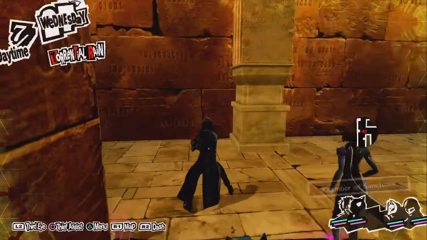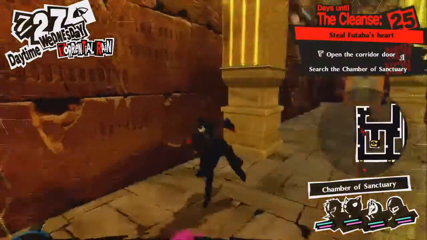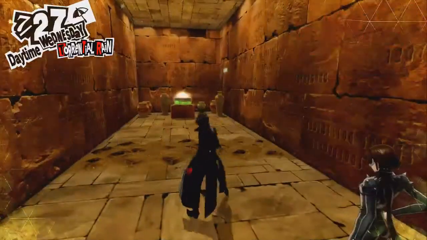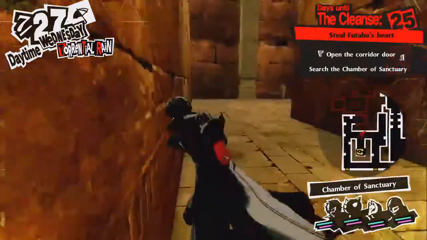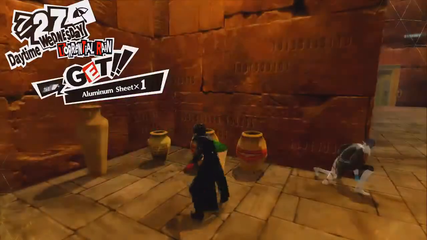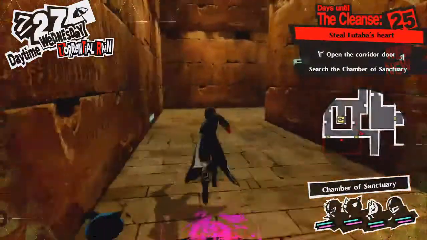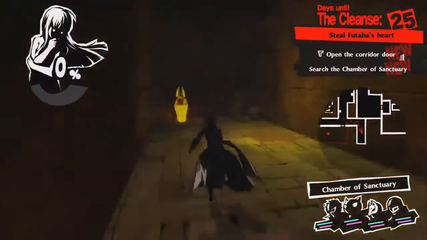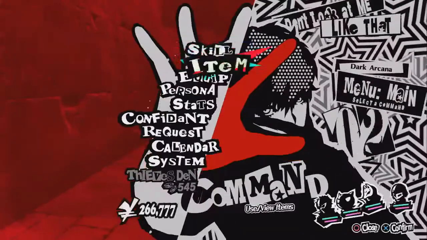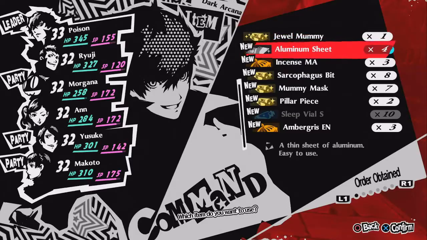Okay. That enemy was really weak. So that's the way that can work. There is a chest here, but yeah, you can probably see why we won't be getting that at that particular moment. Aluminum sheet, yes please. I would like a lot more of those. How many do I have of those? 4. I need 20.